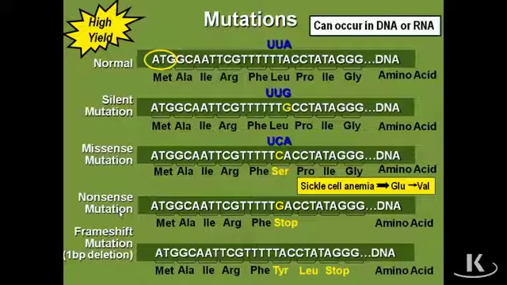Moving on to nonsense mutations. Nonsense mutations happen when, say, the TTA that was initially present in the normal gene got mutated to a TGA. You realize that TGA corresponds to UGA in the messenger RNA. What happens when the ribosome sees a UGA? It goes away, right? That's a stop codon. That's one of the 3 stop codons.